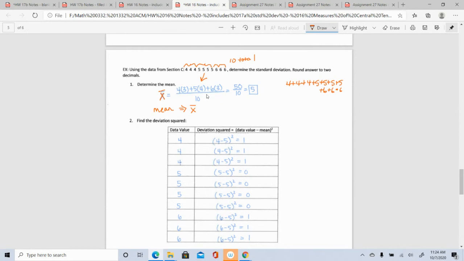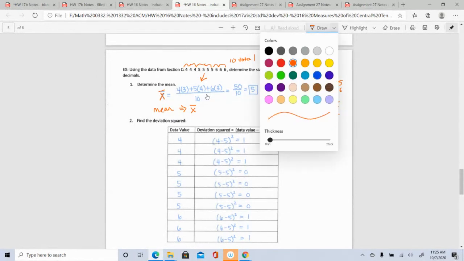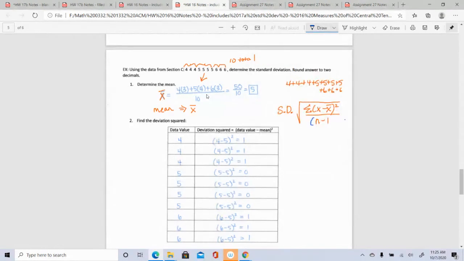Now on your copy, I think I pulled the wrong one up when I got this ready. It has the standard deviation formula for you. So I want to point that out. Now that little squiggly thing, I like to make those. Those are kind of cool. That just means sum of (x minus x bar, which we know is the mean) squared, over n minus 1. And one thing about that n minus 1 is we definitely want to later put parentheses around it. But really, we're going to do the pieces of this.